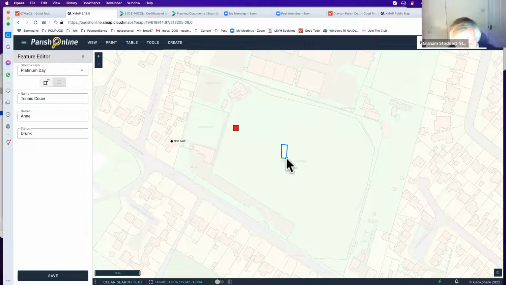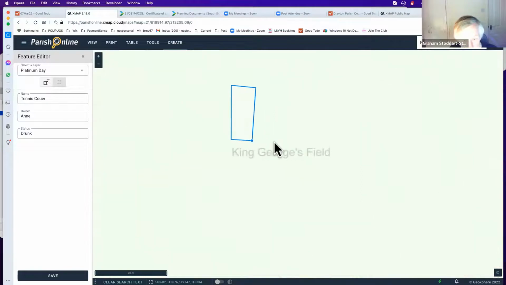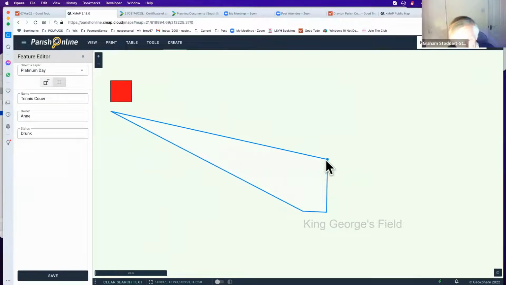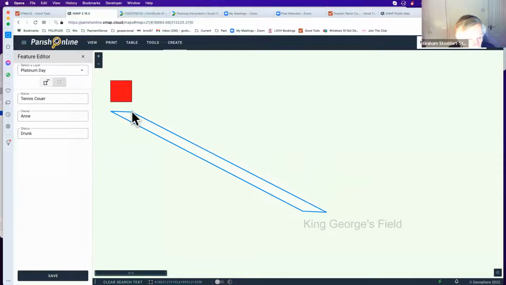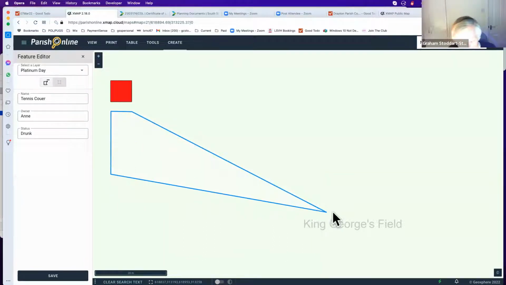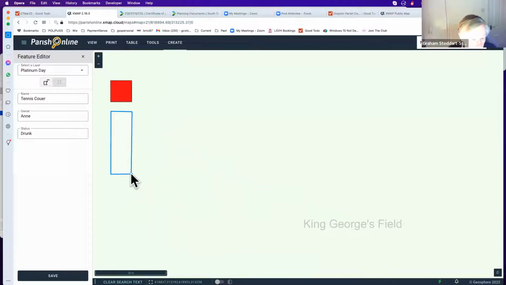So you can say, all right, first of all, let's zoom in a little bit because it's easier to deal with when it's larger. And then we can say, it'd be really nice if it was square. And then this one is too long. In actual fact, we've got it in the wrong place anyway. It needs to be up near the marquee. So let's move it. And moving it is really quite simple. There we go. Okay, and we're going to save that.